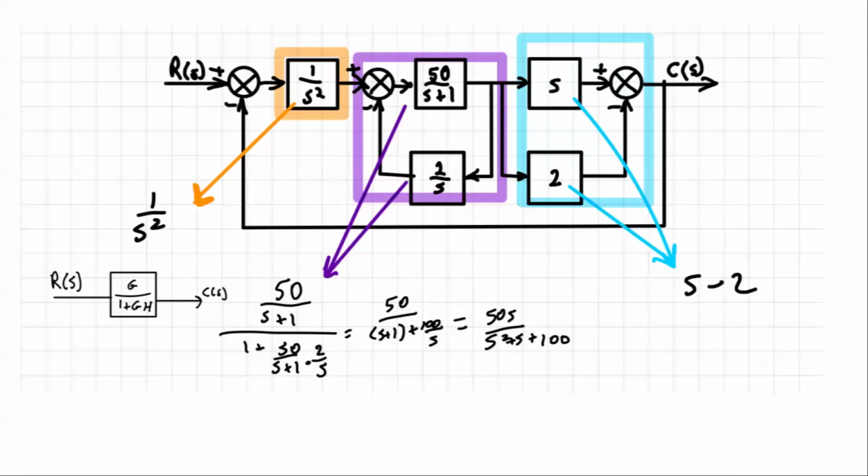And then we can apply some of the rules here. H of s, which is 2 over s in this instance, is going back into the system with a negative sign. This means that the formula that we use is G over 1 plus H times G. The math for this is drawn out underneath the block diagram. I have it where we get those two blocks simplified as 50s over the quantity of s squared plus s plus 100. Lastly, we have the blue circle blocks. Notice how these are in parallel. So if we refer back to the previous rules, this is simplified as s minus 2.